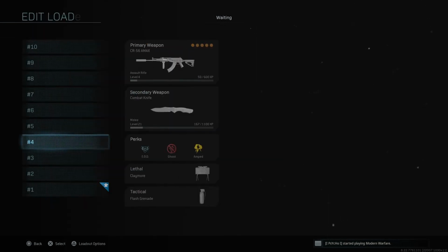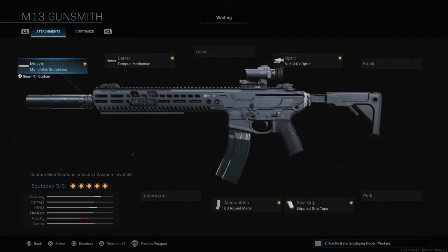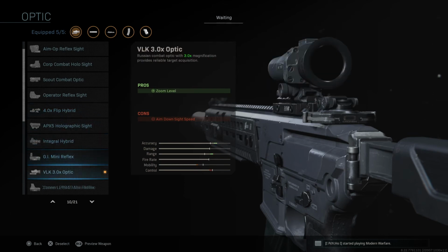Next gun. Number 3 is the M13. The M13's okay. It does everything pretty well. Not too great, but it does everything pretty well. It's good at range. It can be decent at close because of its high rate of fire and low recoil. But if you're on a good class, I'd use this. I don't know about the 3-point optic, but that's mostly for long range. If you want, you can use a flip hybrid.